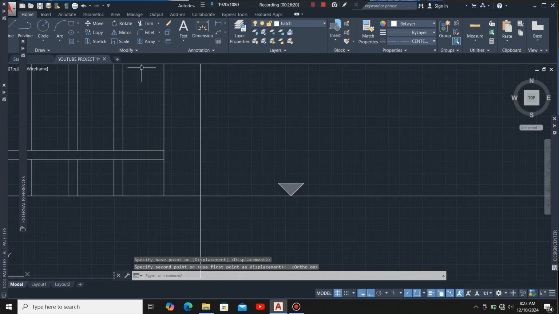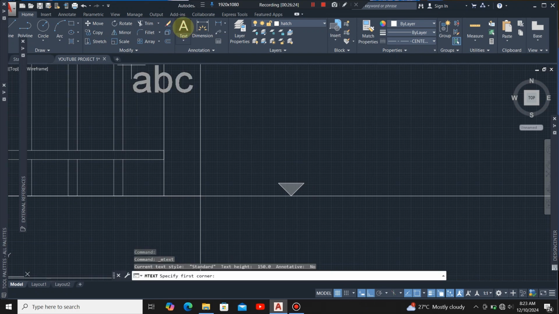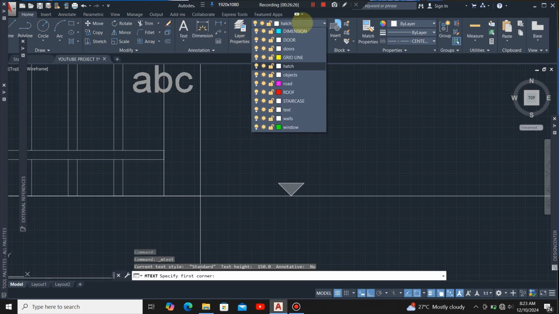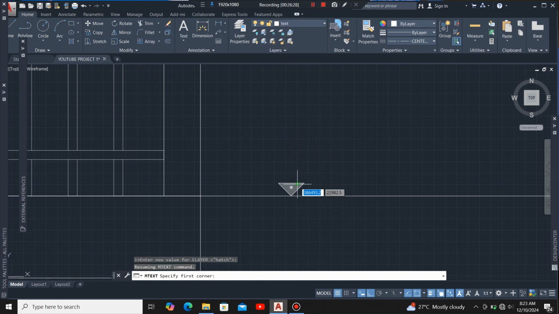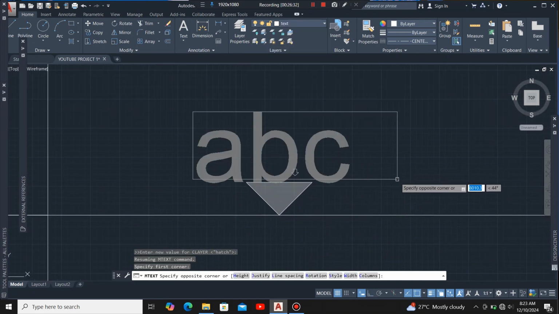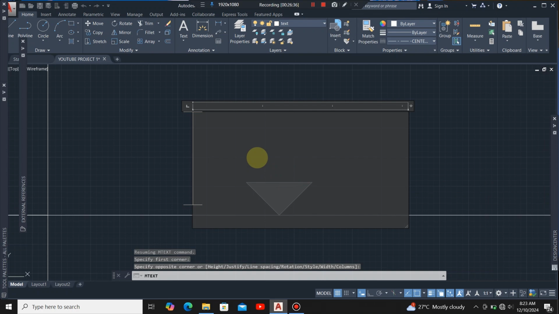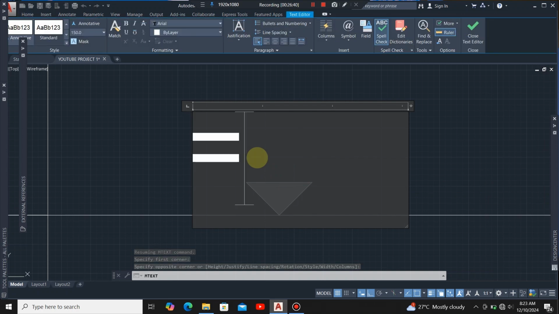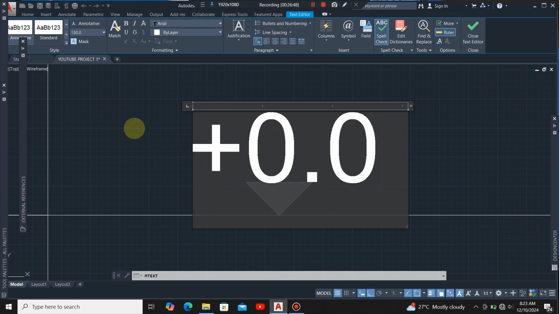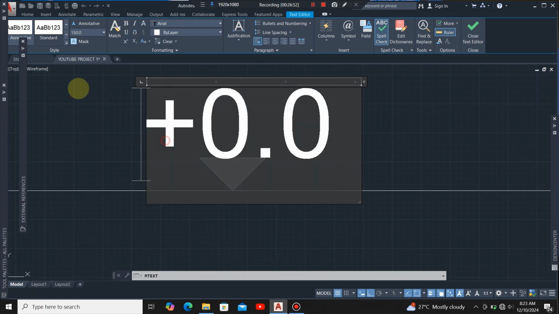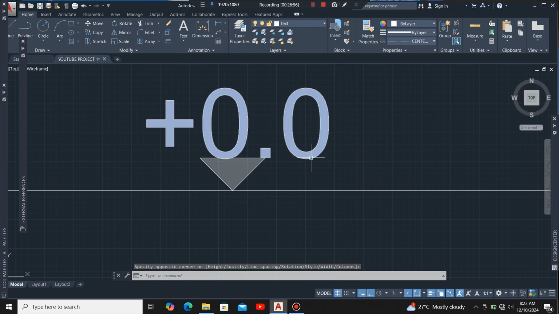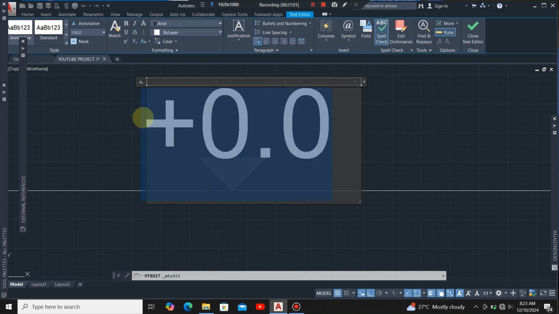Okay, so I'm going to put some text. I'll click at the text command using the text layer. Then I'll reduce the height of this text to maybe 90.